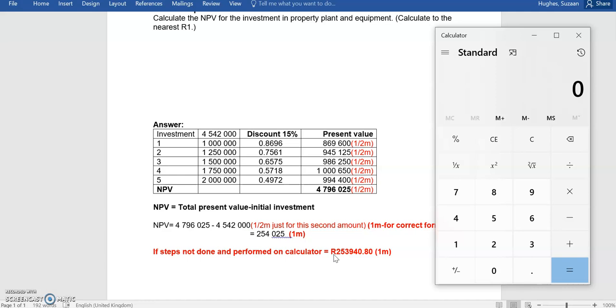To get full marks for the calculation, similar to what you may recall from maths, you do need to do each one of the steps. And so you will note that the present value calculation for each year's cash inflow actually attracts half a mark. Let's take a closer look at the year one cash inflow.